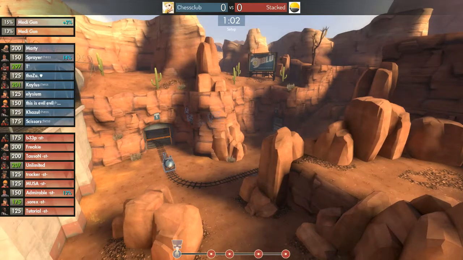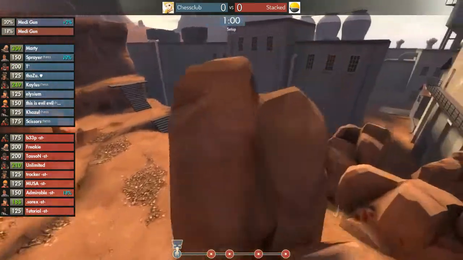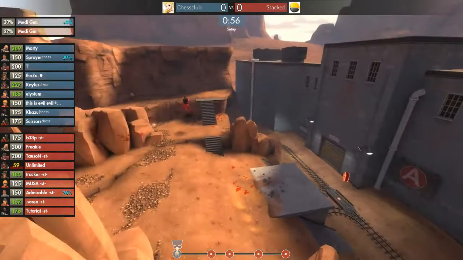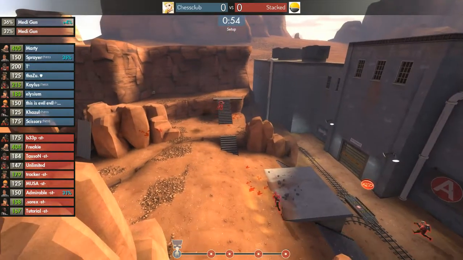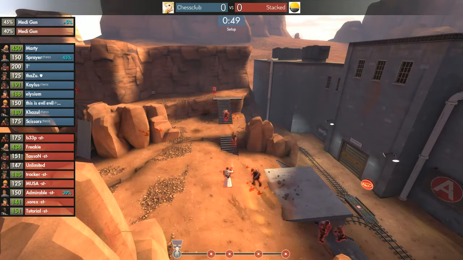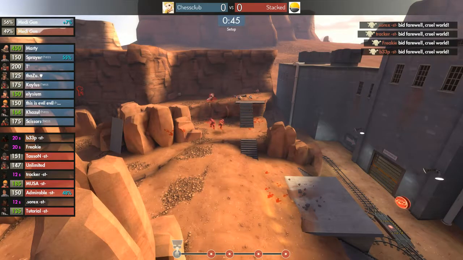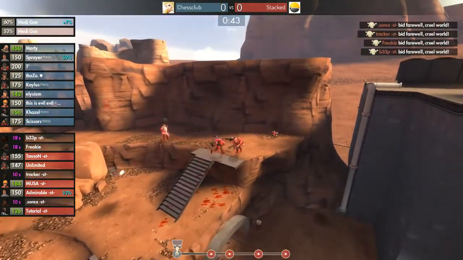All right. So we're going to see how Stacked opts to put their sentry and how they opt to defend it. Usually what we see out of blue team is Soldiers and Demoman jumping. I would like to see a double jump at the same time, because the sentry can only fire at one of them at a time. So that is a strategy. You make the Heavy decide then.